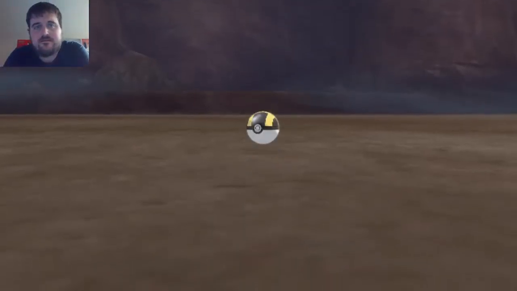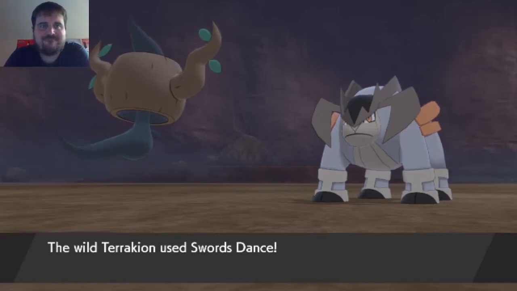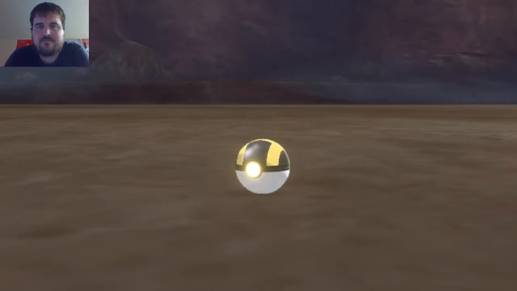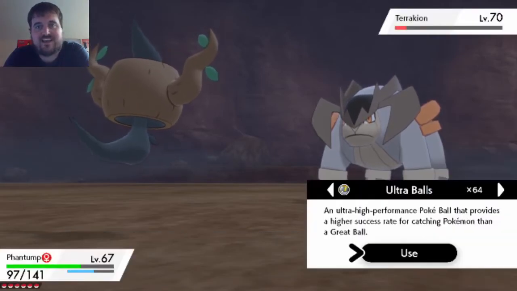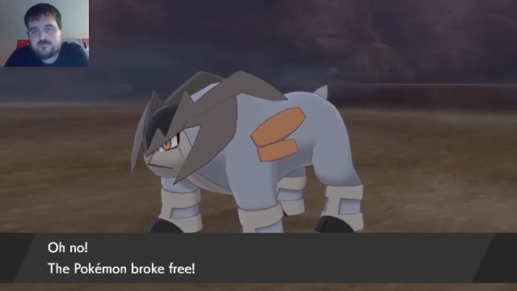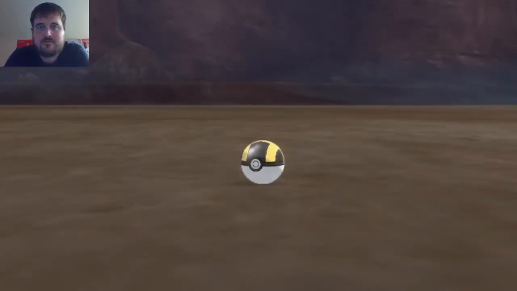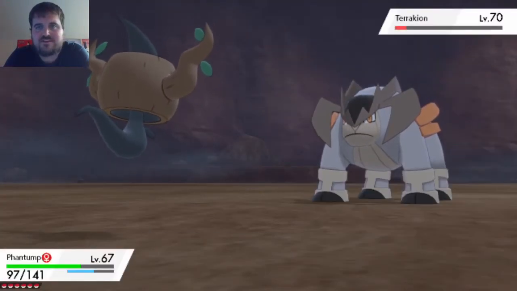Come on, Terrakion. Get in the ball, please. It's giving us chances. It's not attacking us. And when it does attack, it's stuff like Close Combat that doesn't work. Don't know what I was expecting there. Come on, please. Let me catch you.